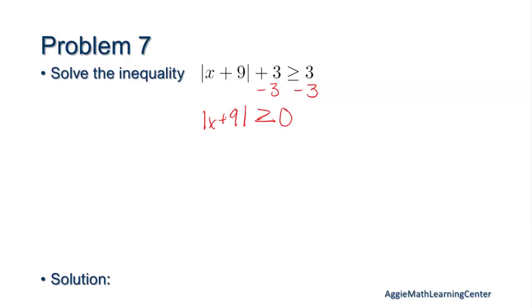Do you have a question? So why, on the other one, did we have to flip the sign, and why on this one we don't? We're not flipping the sign because if we multiply or divide by a negative, you're still going to get 0. The distance from 0 is still going to be 0. Which is what an absolute value is, your distance from 0. And so you're always going to have the absolute value equating to 0, so flipping the sign's not going to do anything.